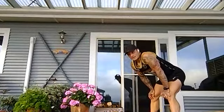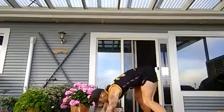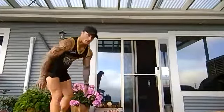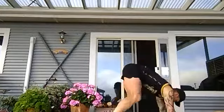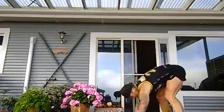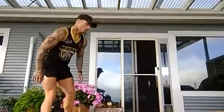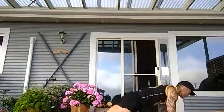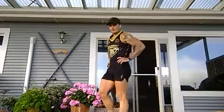That's it. If you need to do variations, you can do variations. Like I said, you don't need to jump up. You can just step up, down, push up, step, step, turn, and go. Just add that push up in. Almost there. Last one. Three, two, one, up. 10 seconds rest. Get ready for round two.